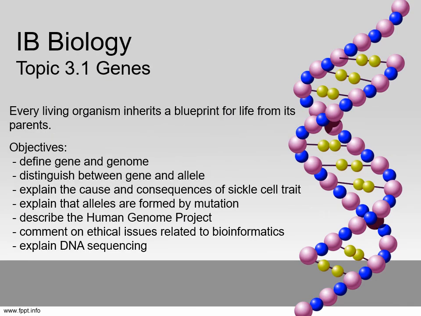It's pretty cool. So wrapping up, we have accomplished our objectives. We defined gene and genome. Gene: length of DNA that codes for some trait, influences a trait. Genome: all the DNA, all the genes of an organism. We talked about genes versus alleles. Alleles are specific forms of genes. We talked about the cause and the consequences of sickle cell. It's a mutation. It's that one small, tiny little flip that leads to a difference. We go from glutamic acid to valine amino acid sequence in the protein, and that leads to that sickling of those red blood cells. We talked about how alleles are formed by mutation.